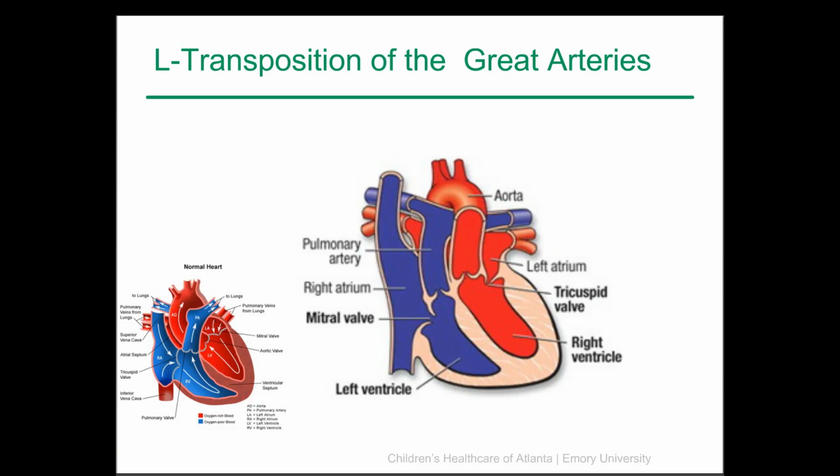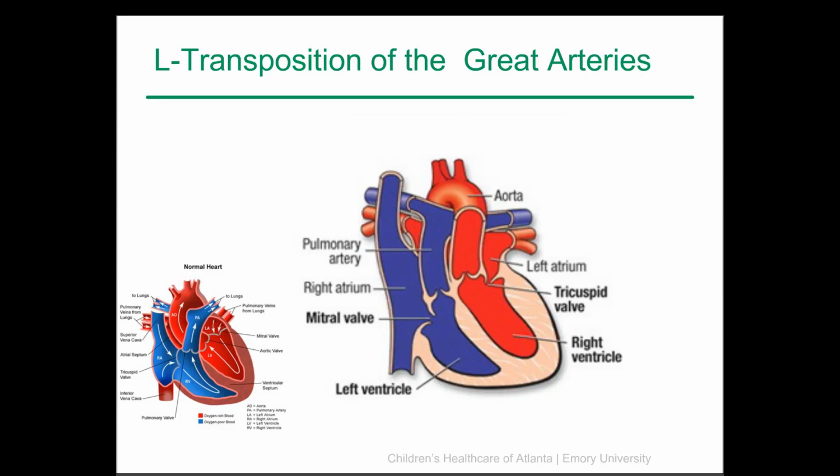Now, I've mentioned a number of times, how do we pick up some of these cases? How do we find them? This child is not going to be picked up by critical congenital heart disease screening using pulse oximetry. The saturations will be completely normal. And in infancy, if all we have is that the ventricles are just swapped, this child may not be picked up at all. And I guarantee you that there are adults probably walking around today who have this lesion and just have their ventricles swapped and are yet to be detected.